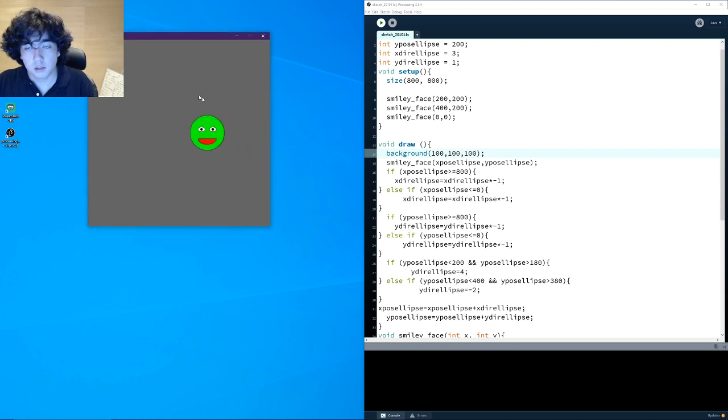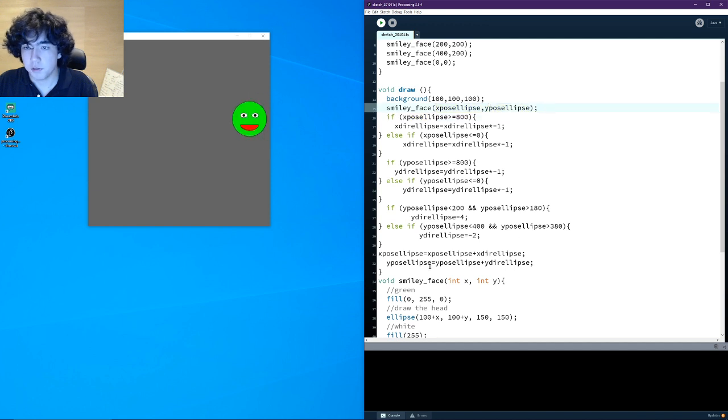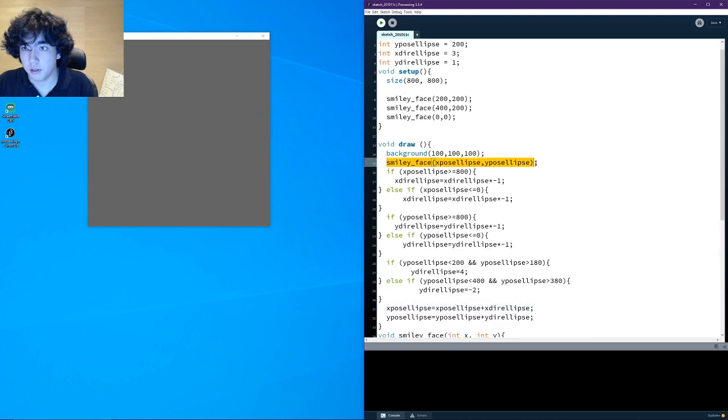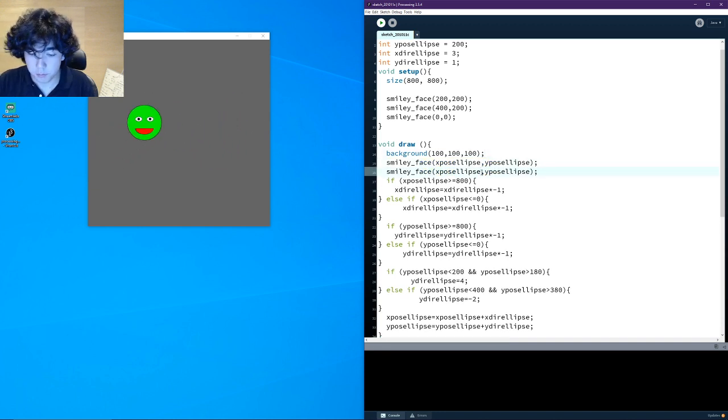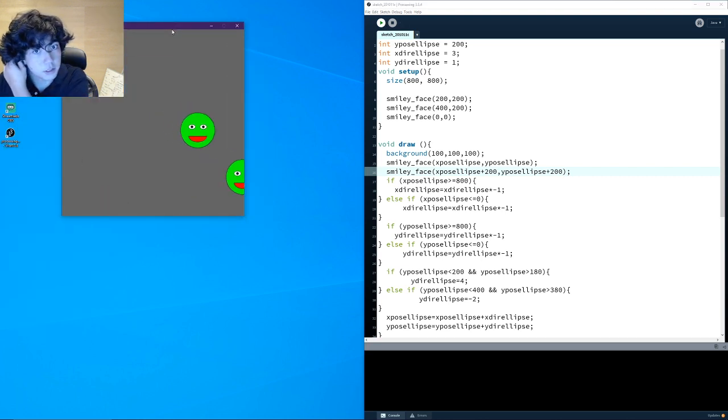Boom. So we can use this stuff to move it every time. So instead of having to do this whole big thing, remove a bunch of things, we can just have one. So what we can also do is we can also go like this, and then we can have multiple. Let's do plus 200 here, and then plus 200 there, and we can have 2 that show up. See? Now we have 2 bouncing smiley faces going around everywhere.